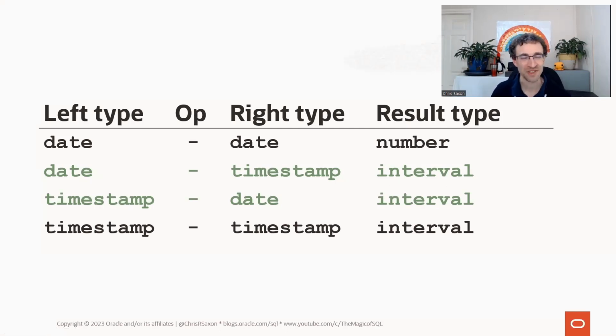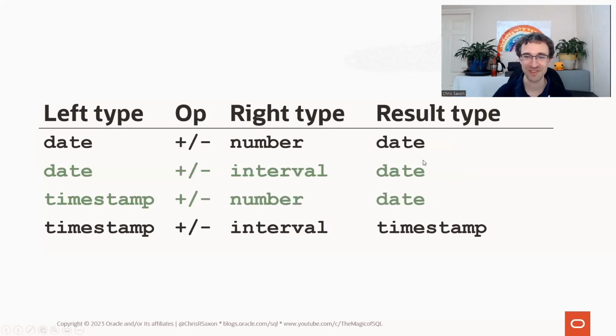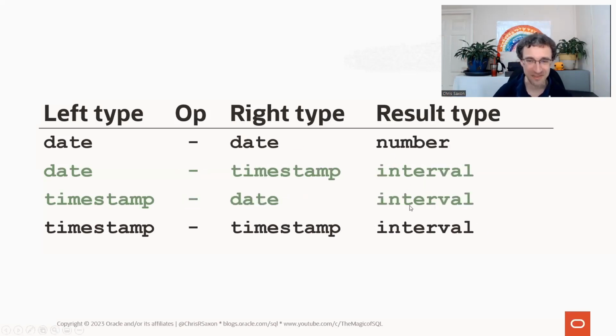Now, at this point, you might notice there's a bit of asymmetry in the values here, right? I might have expected, given the previous slide where everything was a date, that all of these would be numbers. No, that's not the case. Very important to make sure you check very, very carefully what data types you are using with these comparisons and what result you get in the end. You can end up with things converting to different data types without you expecting it. Okay, so that's just a quick overview.